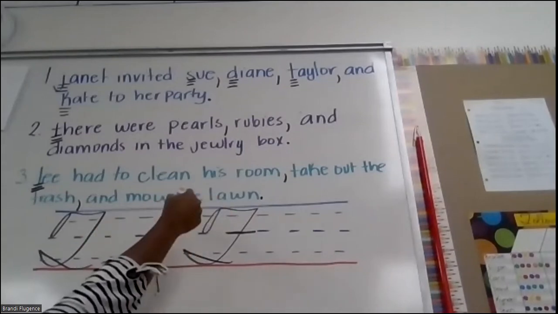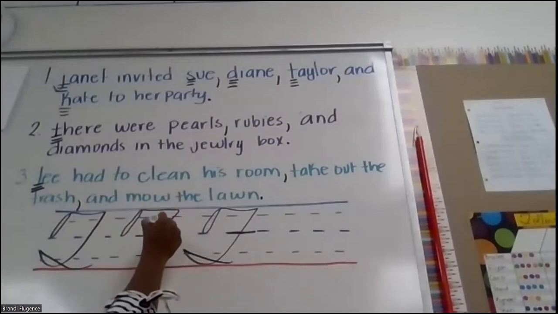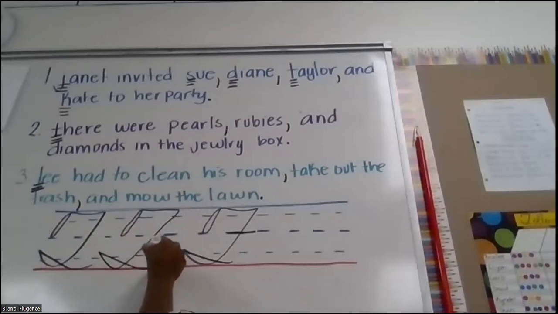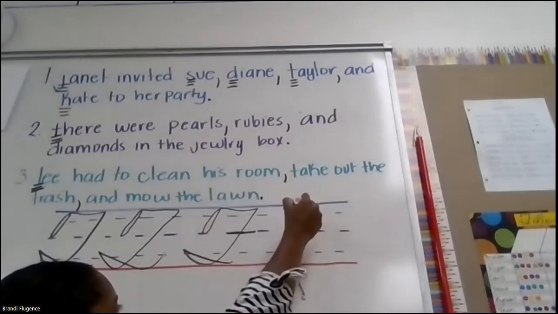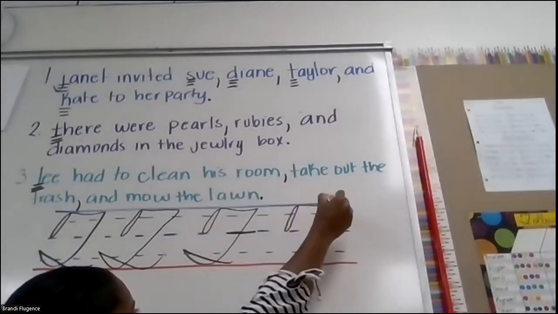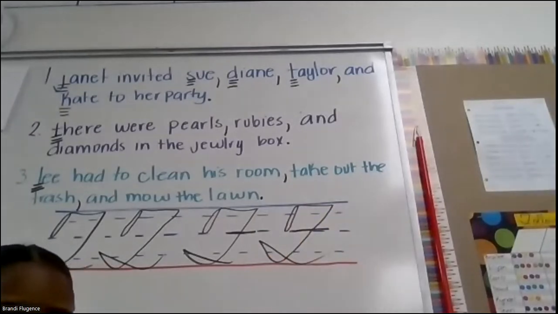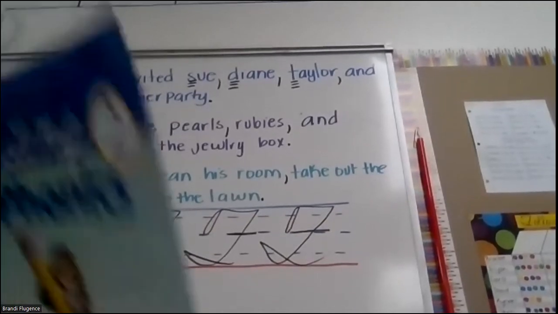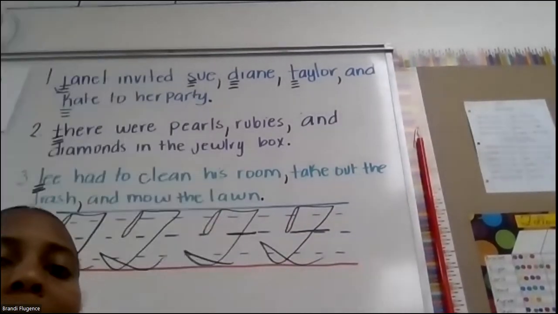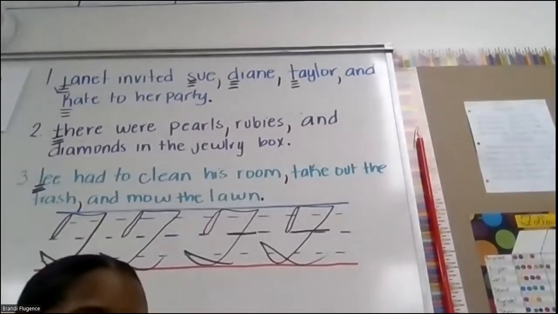So both letters will start up here on the blue line. You do a loop, small little loop down. Then you come out, you curve your line down, and kick it out. This is a T. Now with F, same thing. You start up here, loop, curve down, kick it out, and then you cross. Okay? And then you cross it.